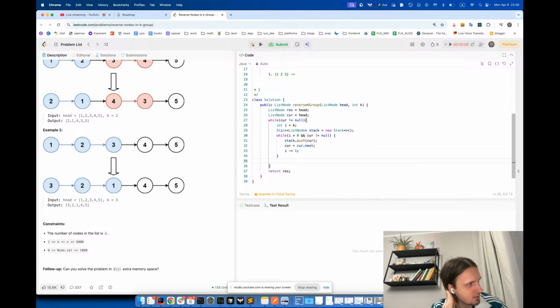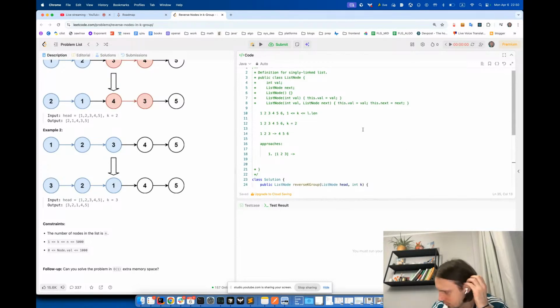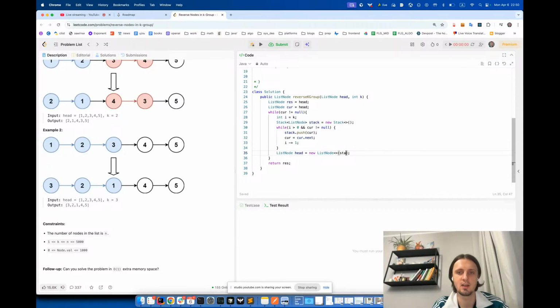And then we should recreate these nodes. So we just recreate all these nodes. We create a list node, it would be not current, but head, equal to new list node with stack.